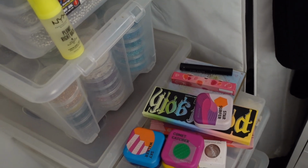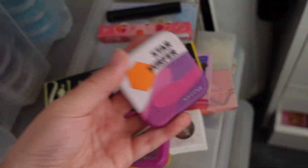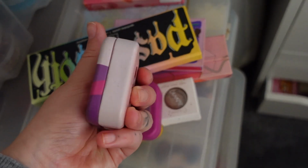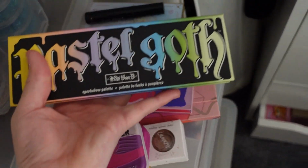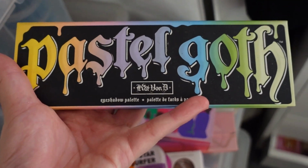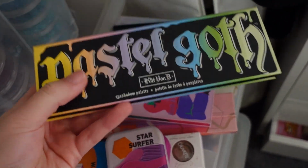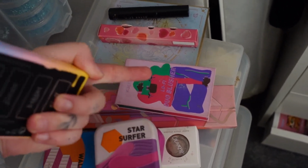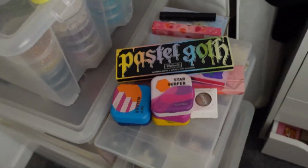I think some of it is, not even this is not organized, but for example, this was the first PR package that I got, and I've decluttered these from my collection because I don't wear them anymore, but I want to have a keepsake box to keep all my special stuff. This was the first ever colourful eyeshadow palette I ever owned. Now, we don't support this person, Kat Von D, we do not support her, but this was the first ever colourful eyeshadow palette I owned, and it's sentimental. This is one of my favourite blushes that I'm still trying to find a dupe for. So this is just a pile of stuff that doesn't have a home.